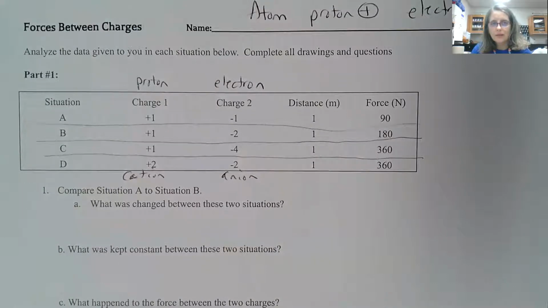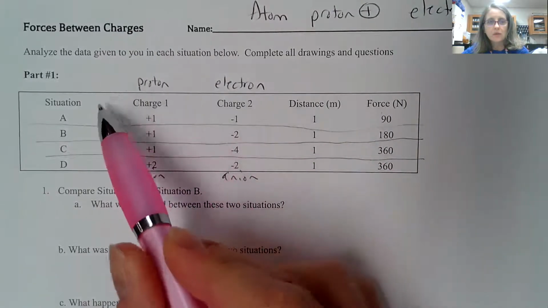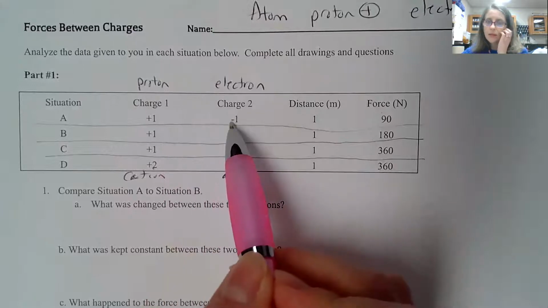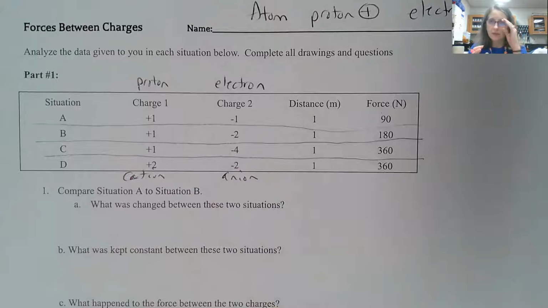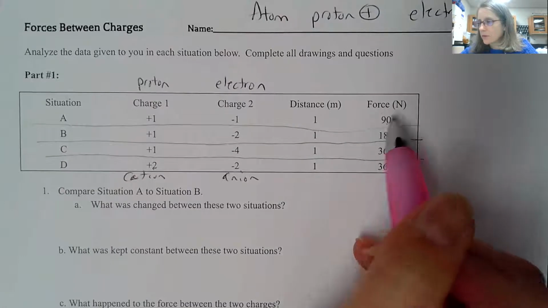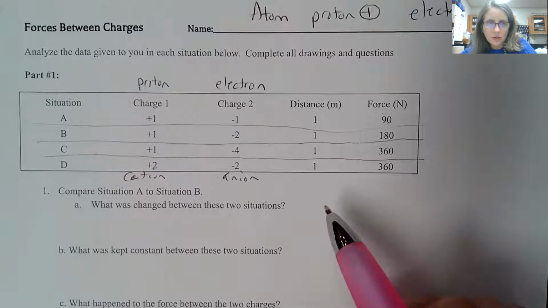So what we're comparing is essentially a different situation to each other and seeing what is happening to the force between these two charges. In situation A, we have a positive one and a negative one, and we have a particular distance between them. I want you to think of two magnets coming together, and we could bring it to a certain distance, and that distance is then going to give us a force. So again, think of two magnets coming close together. I have a force in newtons, again, not going to be a big focus of this discussion. It's more to look at data.